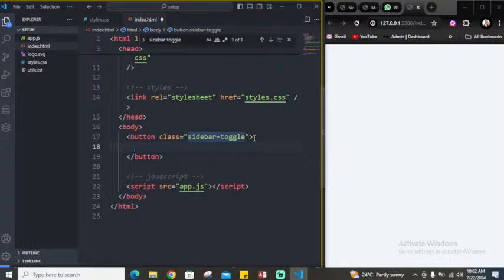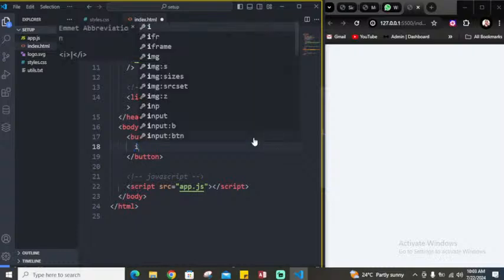CSS class. Remember when we did CSS, we said for danger it is btn-danger. That will give you red. For green it is btn-success. That will give you green. That's the Bootstrap method. But this icon that we are calling here, it has a class of fa-bars. That's the class name.